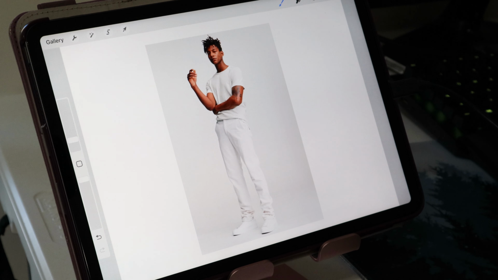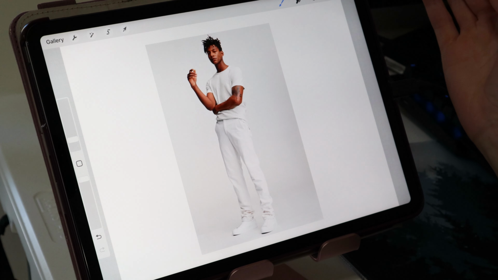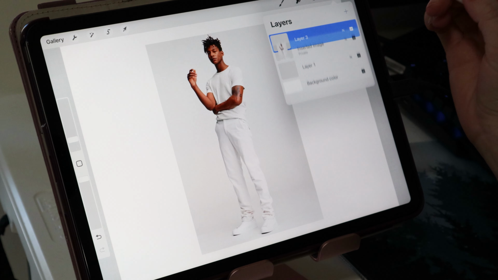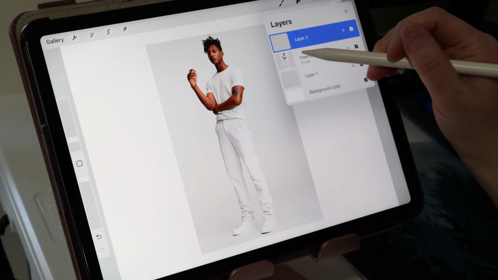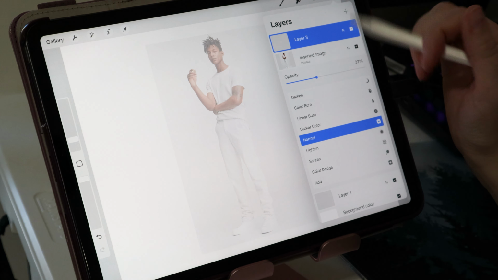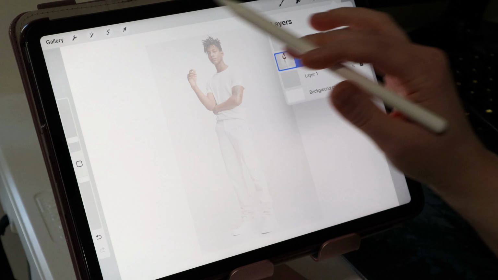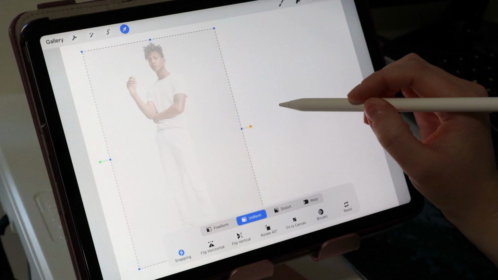All right, first off, what I'm going to show you is how to break down the human body into shapes. And this is just a basic technique that pretty much everyone learns to do when they're in drawing class, which is to pick out shapes from your subject matter. So that's what we're gonna do here today. And we're gonna add a new layer. I've inserted this as a private photo just for educational purposes, and I'm going to show you how you can break down those shapes. I'm actually going to move this over just slightly.